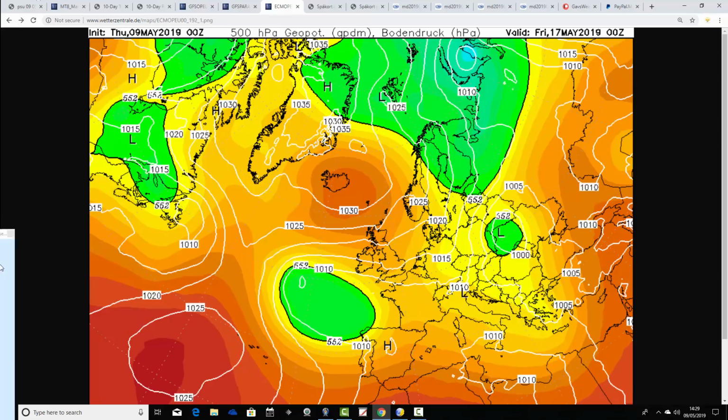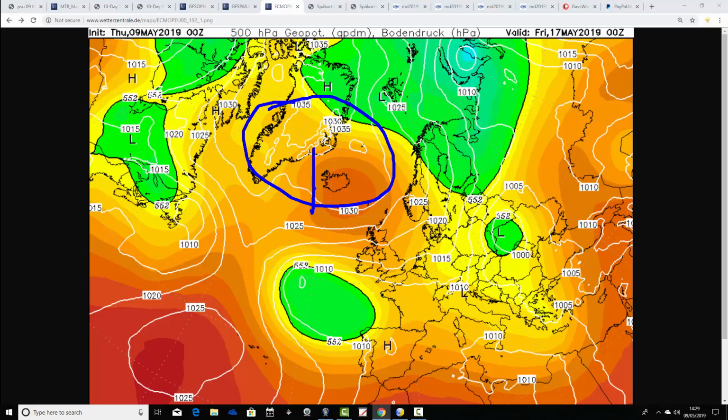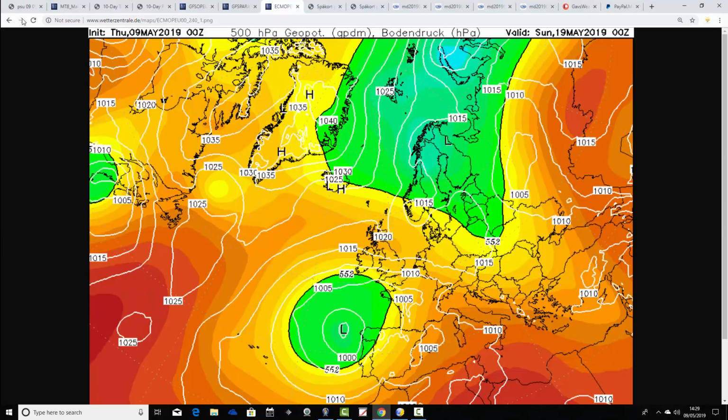This high pressure wants to go north and northwest, so it's trying to get itself over towards Iceland and Greenland, trying to allow low pressure to develop underneath it, and trying to allow that low pressure to bring some showers in to the south. That's how we finish up with the ECMWF run for day 10, which is Sunday the 19th of May. Again, very, very blocked, really extensive northern blocking sitting in the northern latitudes.